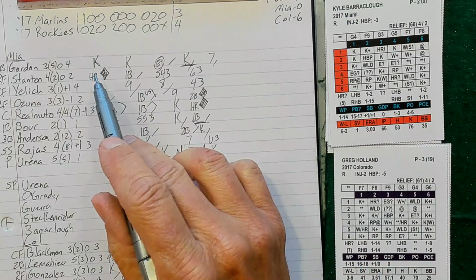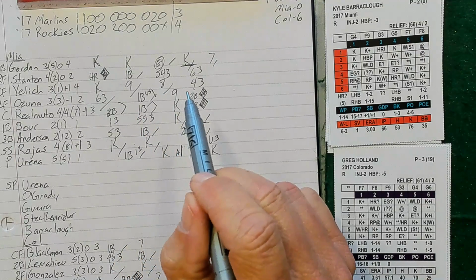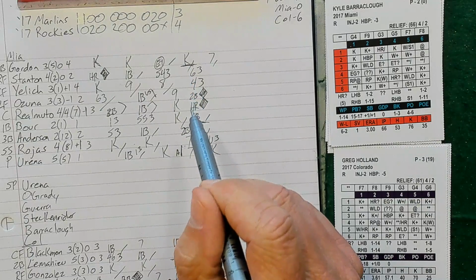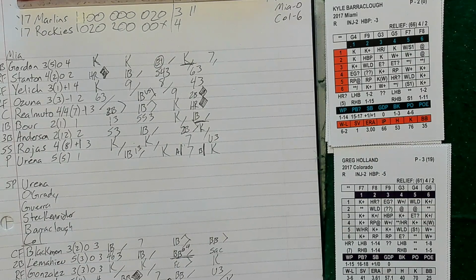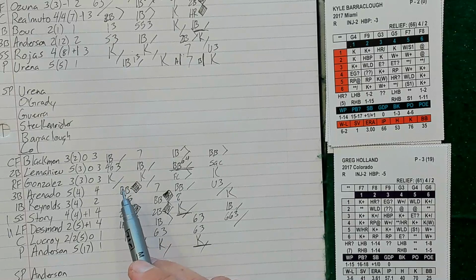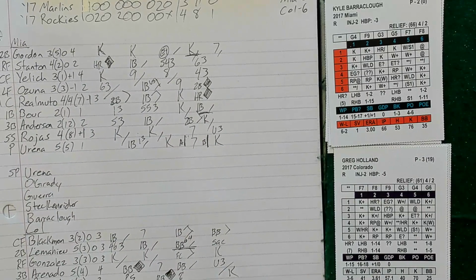Let's finish it out here. 1, 2, 3, 4, 5, 6, 7, 8, 9, 10, 11 hits for the Marlins. No errors. 1 error on the Rockies. Hits for the Rockies: 1, 2, 3, 4, 5, 6, 7, 8 hits. But just a little bit more production out of the Rockies.